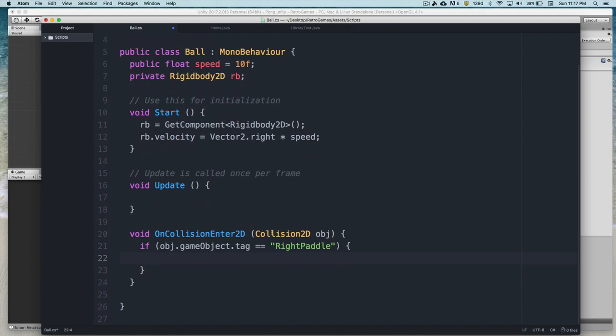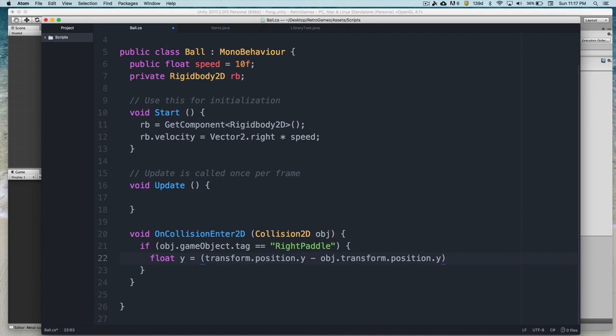Well, we need to get a y number, and that was that y direction that I was talking about. It's going to be between +1 and -1, depending on if we hit the top or the bottom of the paddle. So I'm going to use what I like to call a temporary variable inside of this method, float y, and that is going to be equal to parentheses transform.position.y. So our position of the ball, and we're going to subtract it from the position of the object we hit, or in our case, it'll be the right paddle, and then close parentheses.